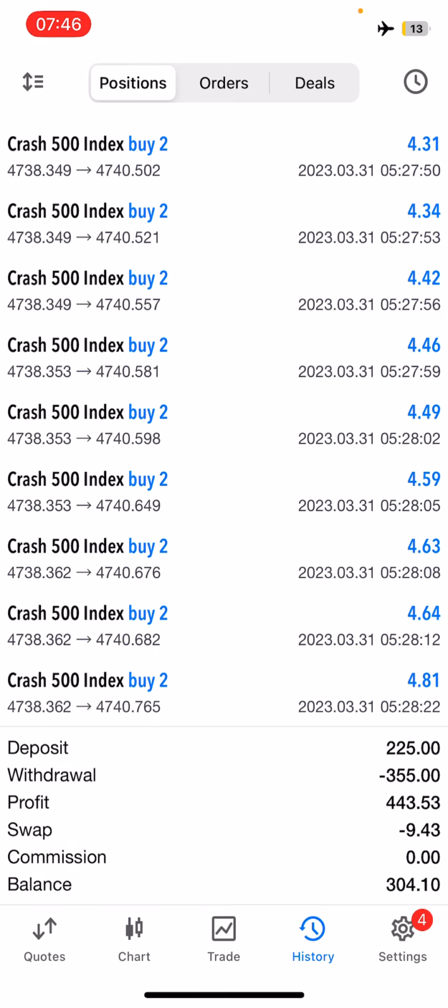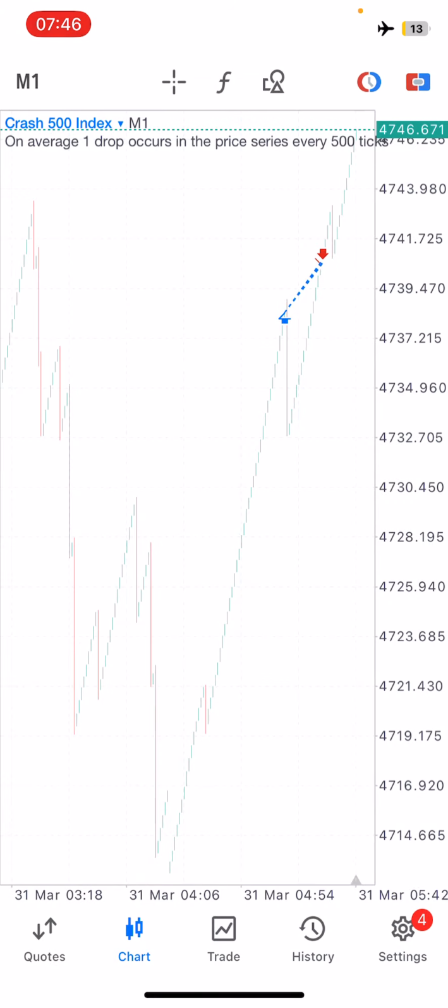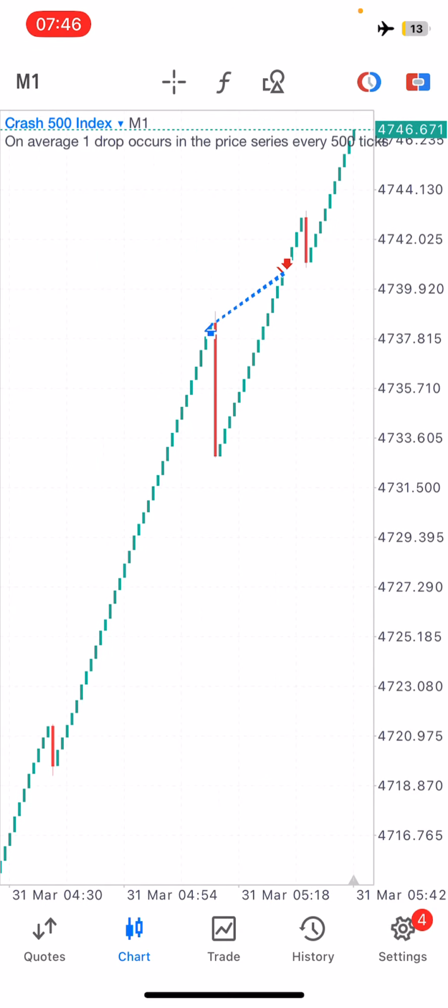So this is one of the latest strategies that you're going to get right now. So I'll remove all the indicators that I have, and we'll go through the step-by-step process of installing the strategy. As you can see right now, I'm on Crash 500 and I'm on my 1 minute time frame, which is what we're going to be using. So this strategy is for all boom and crash indices that you can think of, be it the 300s, the 500, or the 1000. You can trade even on boom, even on crash, using this strategy.